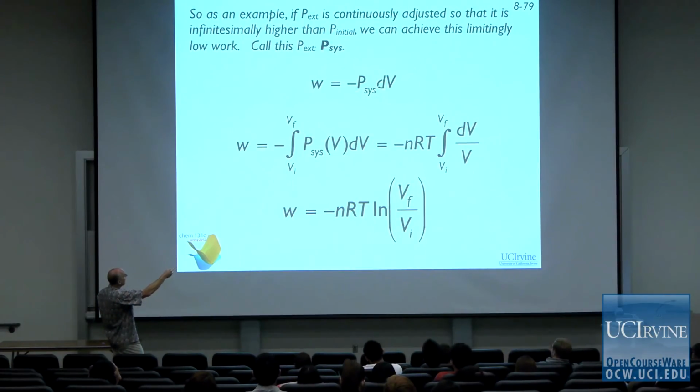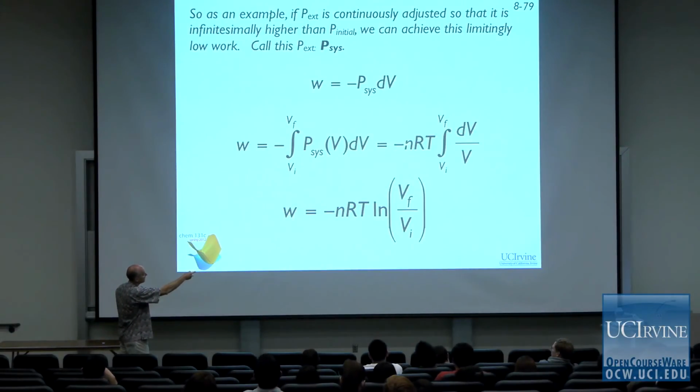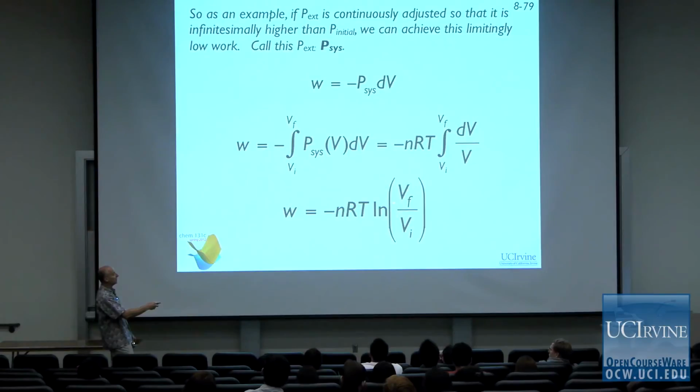So if we integrate that, this is the pressure that depends on the volume. That's what I mean by this notation, times dV. Now, what's P-sys? Well, if it's an ideal gas, P is just nRT over V. nRT don't depend on V, so they can go out front in this integral. So I've just got an integral from the initial volume to the final volume of dV over V. I can do that integral. That's pretty easy. That's just log V final over V initial. So that's the work right there.